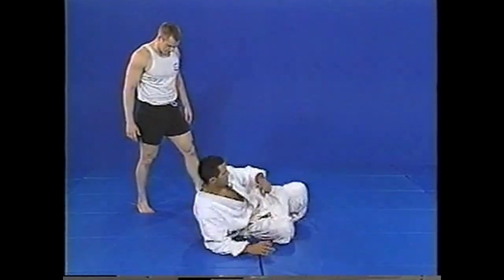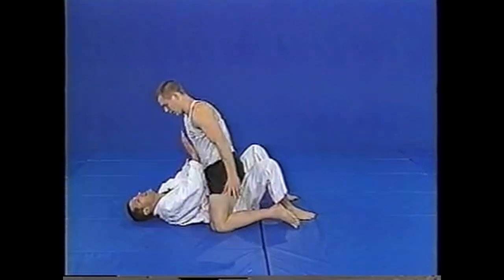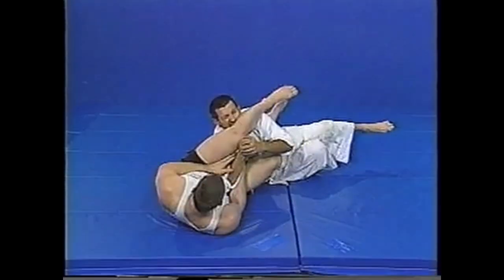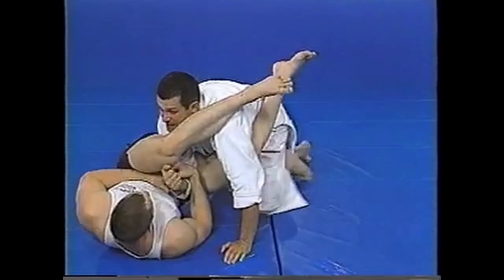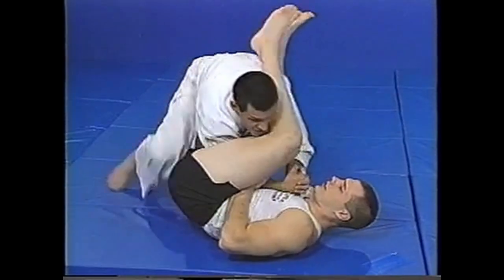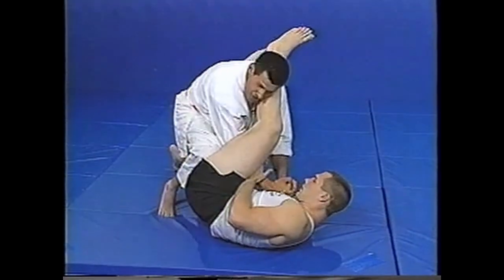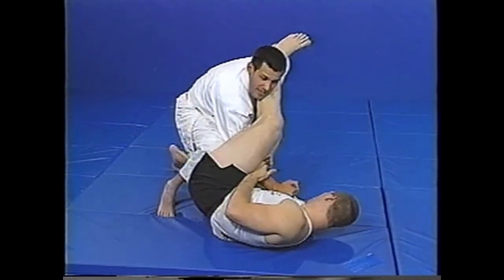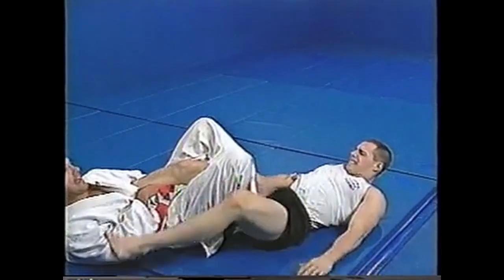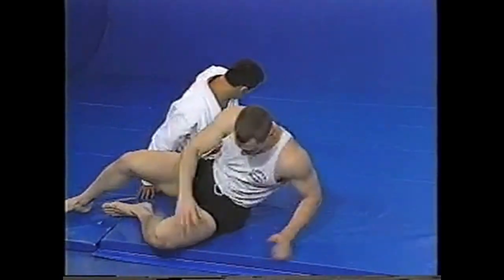Try it this time this way. Okay, I push, he goes for it. I hip heist, boom. Okay, we're in this position. I need to push down. What I'm going to do now is shove my knee right in his butt. Push. This is going to come back to grab the ankle. This is going to come over his hip, ankle lock.